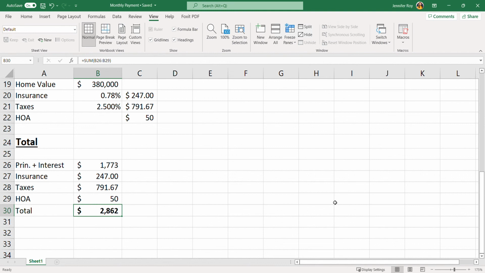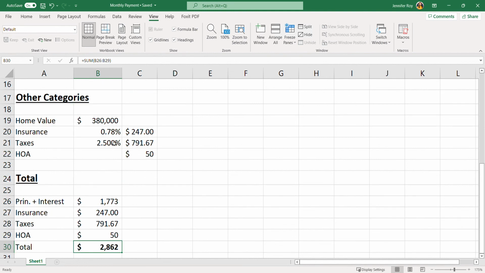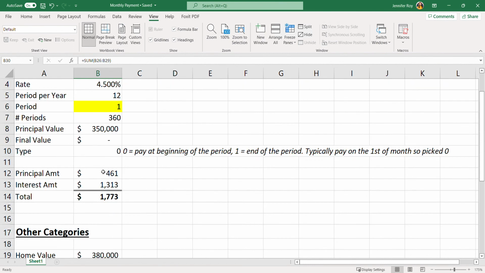Now, as you're chugging along, your interest rates may change from year to year, which a lot of ours do, or maybe your insurance coverage changes. Obviously your monthly payment will change, but your principal and interest amount will stay the same. It's just the split between the principal and interest that will evolve over time.